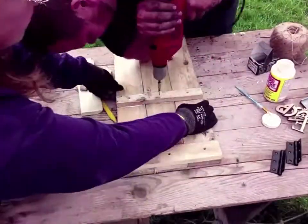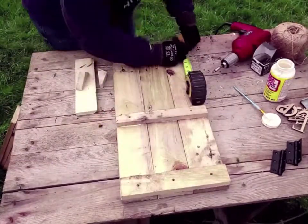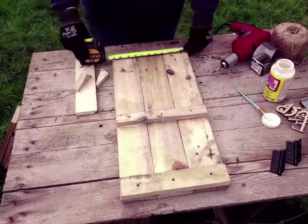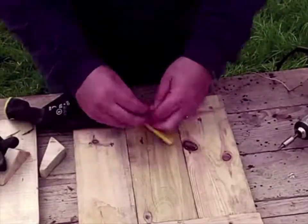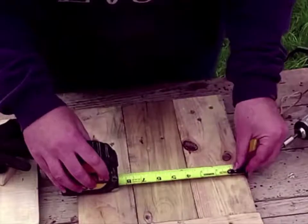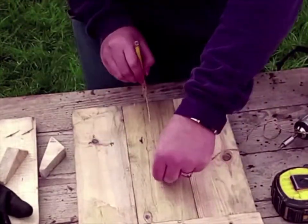Now for the curve at the top of the postbox. Our front panel measures 2 inches taller than our side ones, so we need to mark 2 inches down from the top. We also need to mark the center point of the panel. Using your string and the pencil, mark the arch at the top.